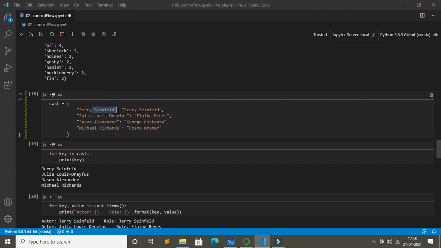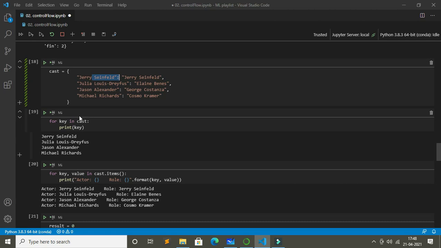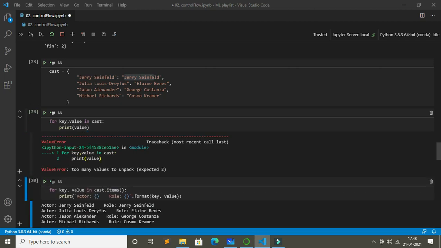All right, we are having a cast. So here is a cast. We are having key in cast. So what are keys? You know that there are keys and there are values. So let's just run this, and we are saying for key in cast print key, for key comma value in cast print only values. Okay, I expected that. Let's just print key as well in cast.items.